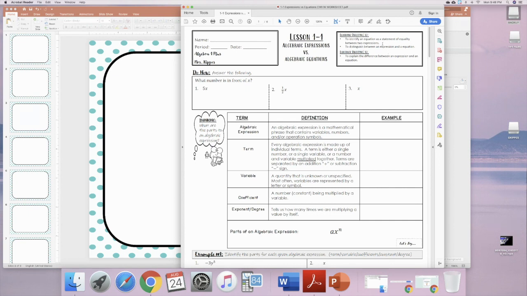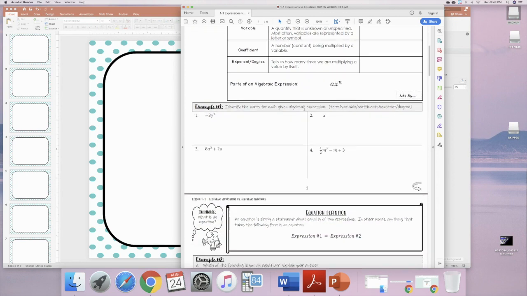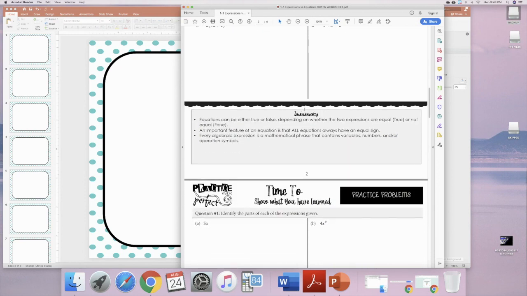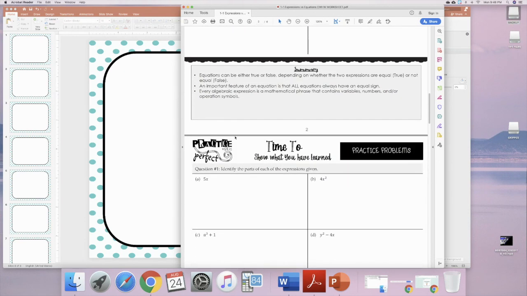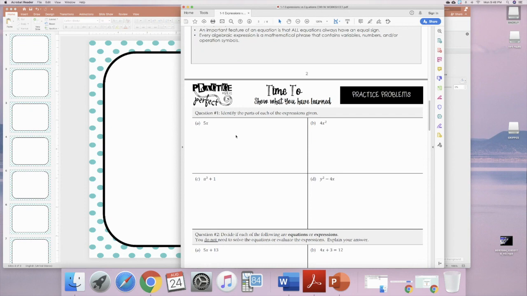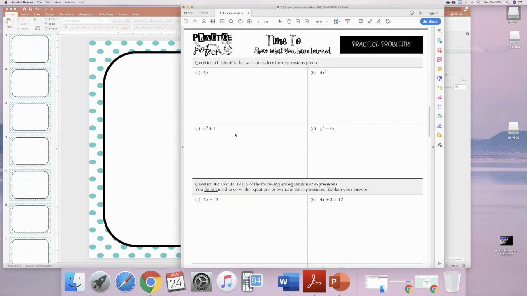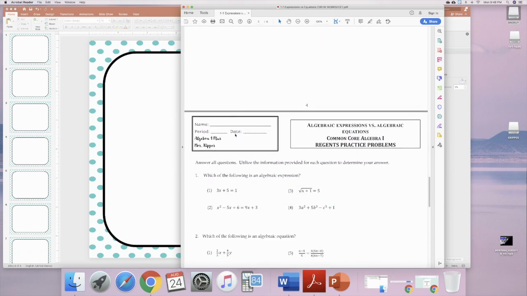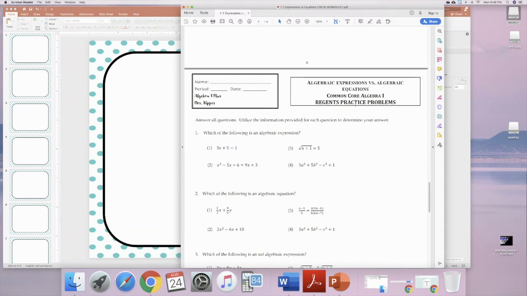So this is pretty much the format of my lesson. I have the instruction piece, some examples that we do together, my summary, and then I always make them practice, right? I want them to do as much as possible within the period that I have them, so I could really help people who need my help or my assistance. So what I am doing with the Google form is I'm using, I stopped calling it homework. I'm calling it Regents practice problems, because we're pretty much going to be doing a lot of stuff from home anyway.